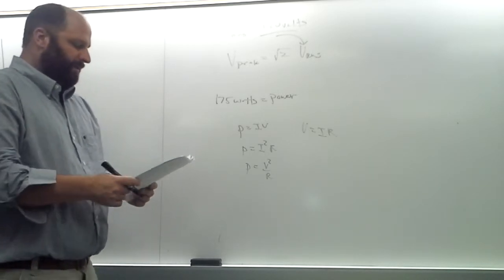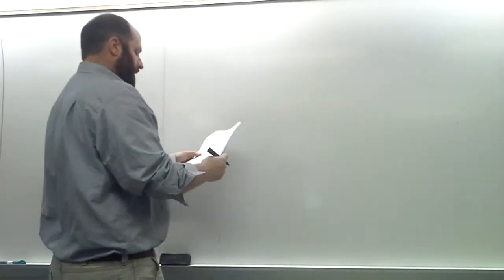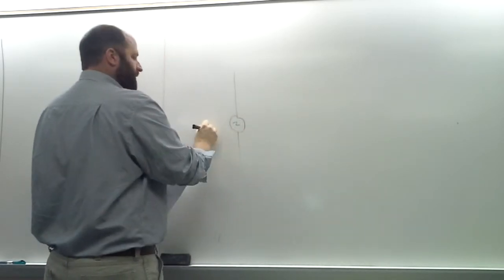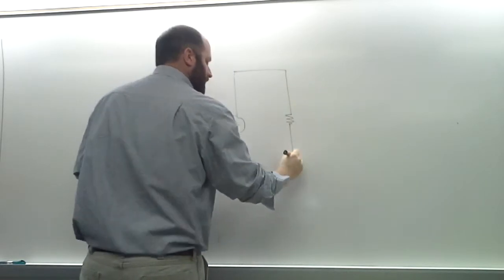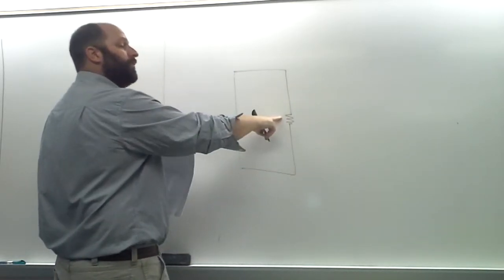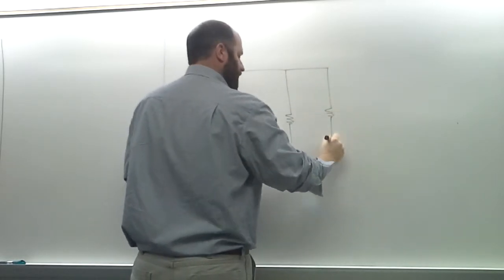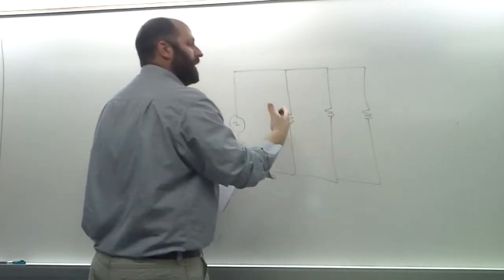All right, so number 6, there's a picture. Let me get that picture drawn. So we have an AC voltage, which is 120 volts. That's the standard voltage of the U.S. power grid. Then we have a light bulb, which I'm going to represent with a resistor. Another light bulb. Another light bulb.